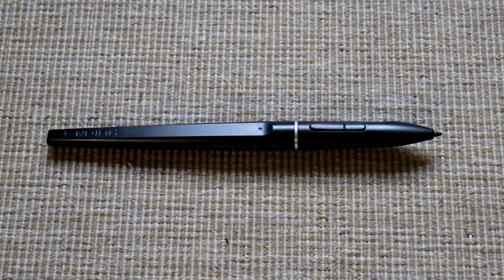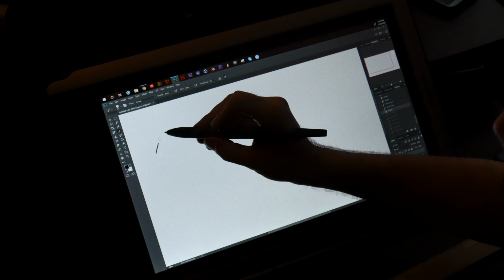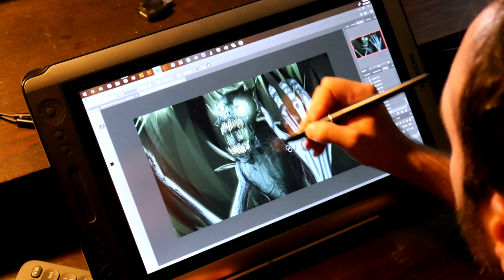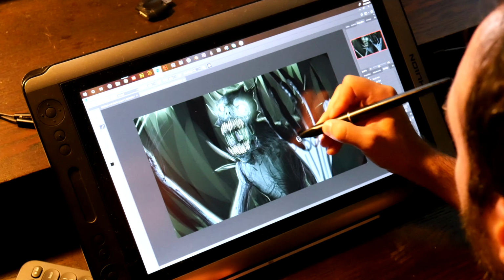The pen is pretty great. It's a bit longer than other styluses, so you sometimes feel like an important person of years past when using it. Also, you get 8,192 levels of pen pressure sensitivity. Also, I'd like to note that I've used Wacom for years, and in my opinion, the drawing experience with this thing is quite similar to drawing with a Wacom.